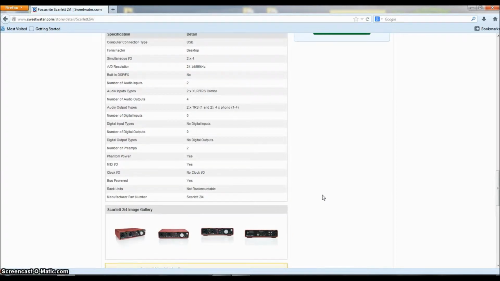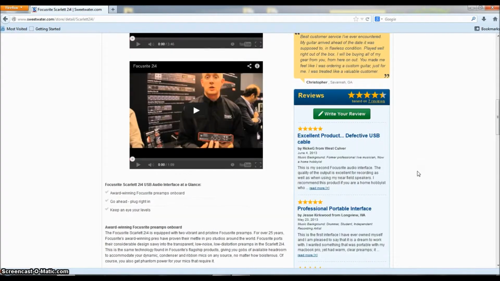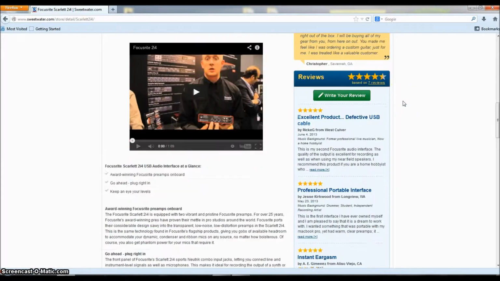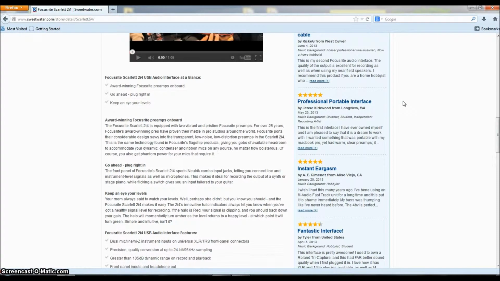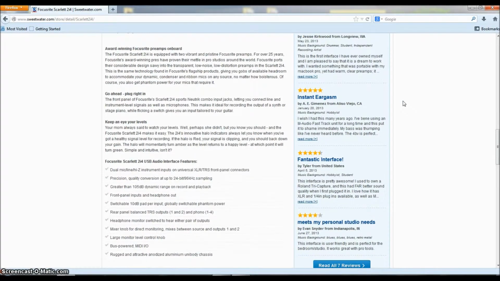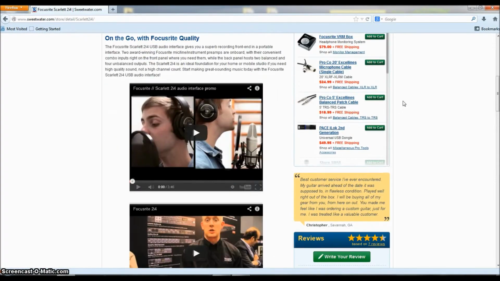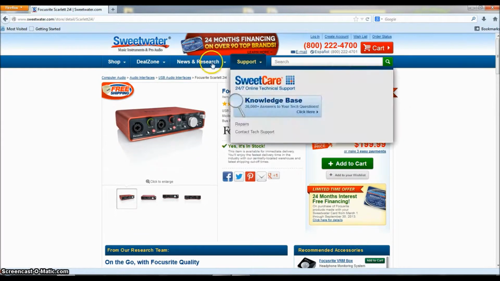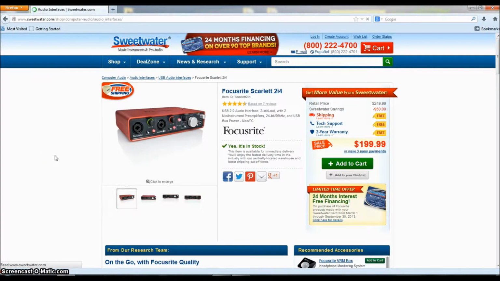And then on top of that, you look for things like this one: it has 2 XLR inputs that are also combined with TRS inputs, so you can stick a 1/4-inch cable in there and it'll still work, which is a lot of fun. Record with your headphones. It's really interesting. You also want to make sure that the audio interface can record at least 24-bit quality, as well as 44.1 kilohertz. Better quality means better recordings.